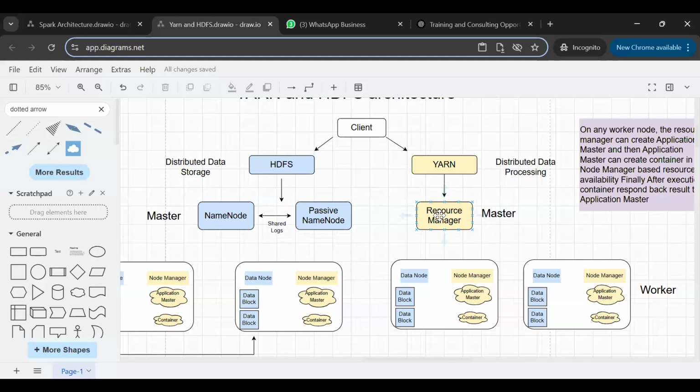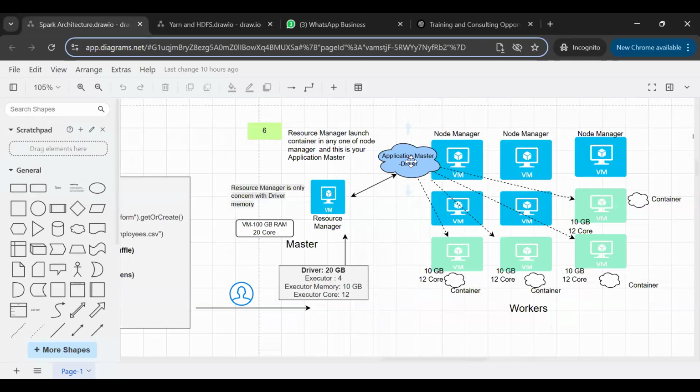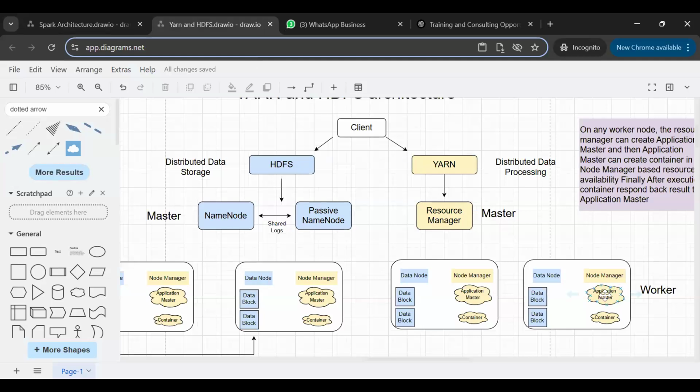Whenever you submit any Spark job on a worker node, it will first launch the driver's application master process in any one of the worker nodes. After the application master, it will launch other processes like containers, in any location based on availability. It's the same thing I am showing over here.